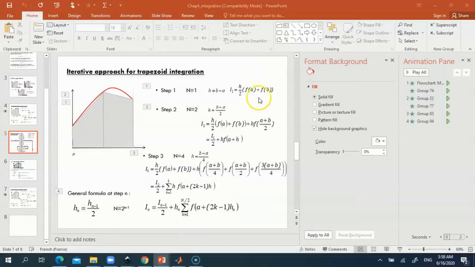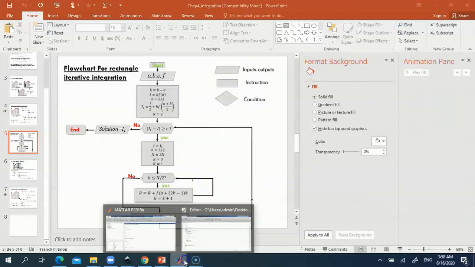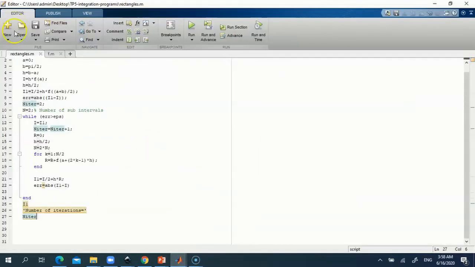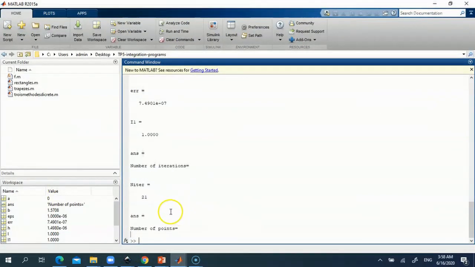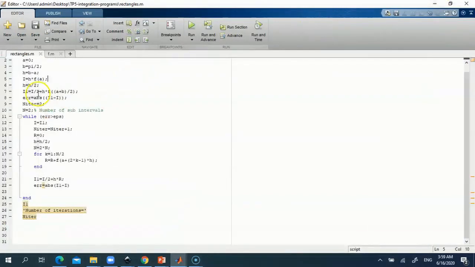Okay, so now if we take the same program that we did for the rectangle, I'll run it again, show you here. This is the same one. We had 21 iterations for a precision of 10 minus 6.